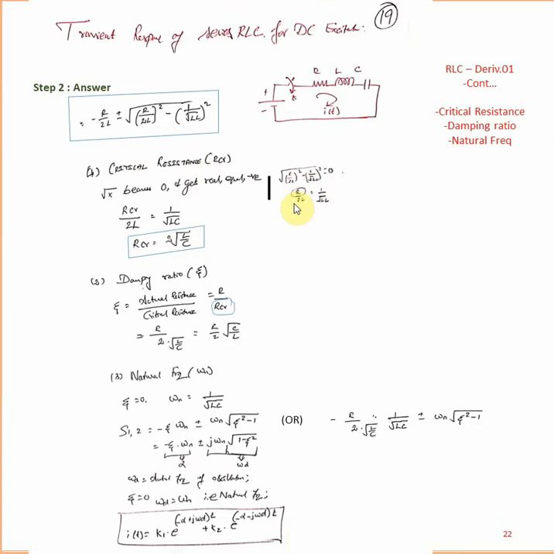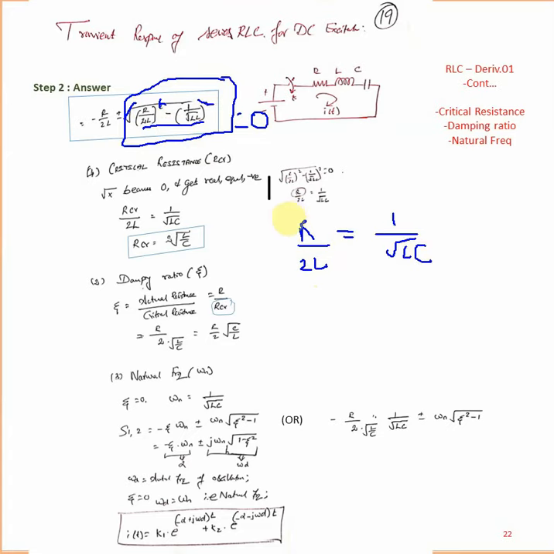I will repeat again. Take this K2, K2 is equal to 0. So when K2 is equal to 0, remove the root. The root is cancelled and the square is removed. Then what value will come? R divided by 2L, with the minus term. You can move it to the opposite side, so plus the term 1 divided by root of LC. Then the critical resistance is this 1 divided by root of LC, and the denominator 2L moves to the opposite side, so 2L is coming.